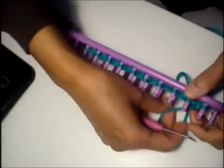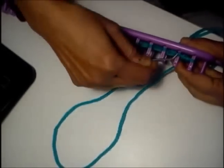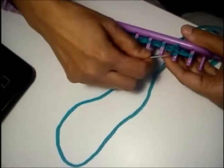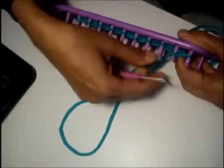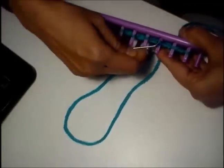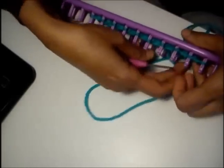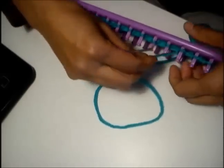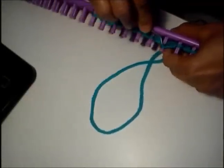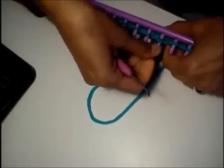Alright, now back again, same thing. Place it in front, go under, pull it, and place it on top. Under, over, place it on top. And pull, place it on top.